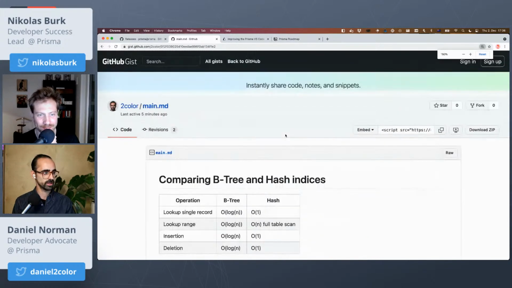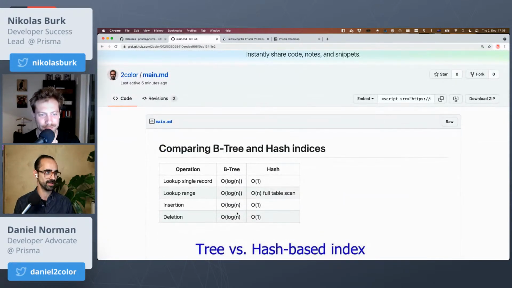And so we can probably start with the complexity of these two data structures. And for this, we're using big O notation, which is a way to represent the complexity of certain operations in different algorithms. In this case, we care about really being able to look up data quickly and insert data quickly.